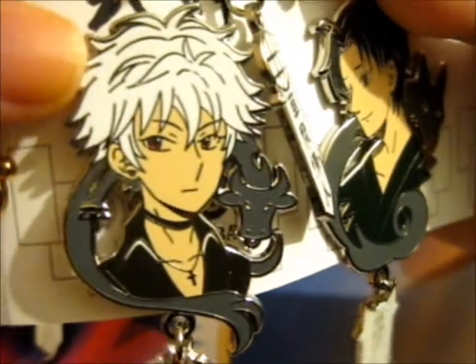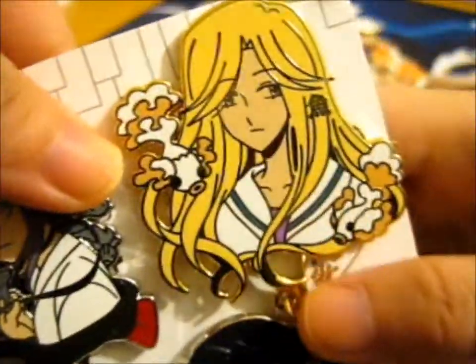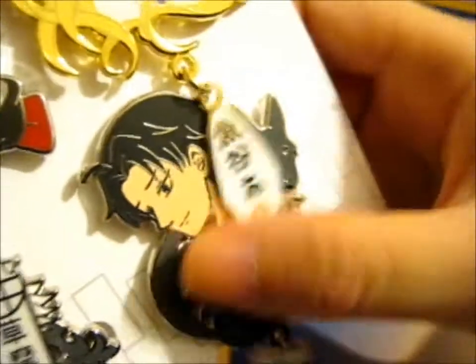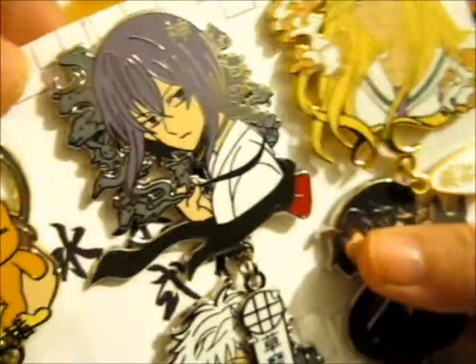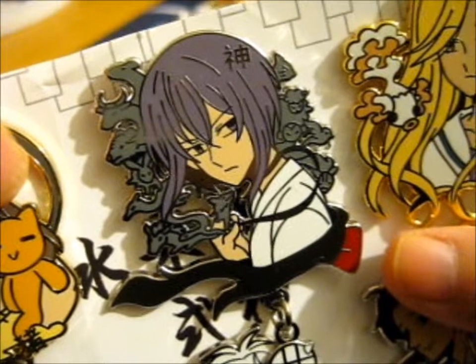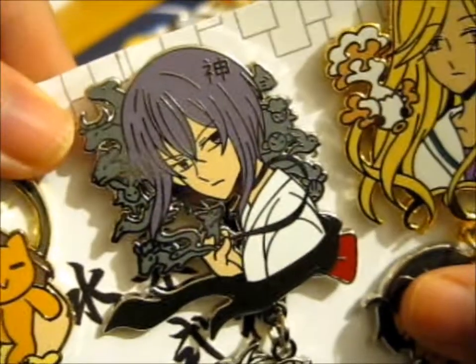Okay, so here we have Hatsuharu. Of course, the cow or bull. Or Black Haru and White Haru for his personalities. Here we have Arisa Uotani, which, there's her family. We've got the lovely Shigure, which is the dog, which is my year too. And here we have the very cruel head of the family, Akito. He's got all the silhouettes of the animals behind him. I think that's pretty cool that she designed it with all the animals behind the head of the family. So cool.